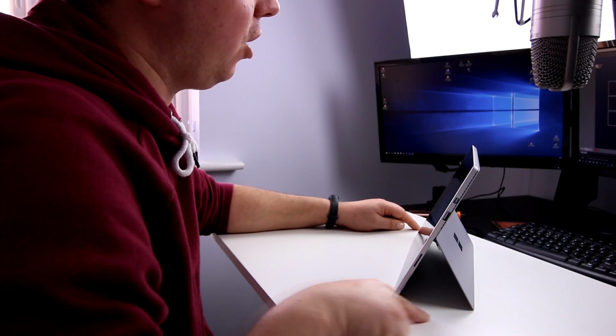So who's it for? Well, it was designed to take on the market of the ultrabook style laptops. It's not the best tablet out there. It's not the best laptop out there. However, with the optional keyboard, which also doubles as a cover, it really is a viable option. But one thing to point out, if you're the kind of person that likes to sit with a laptop on your knee, that's not going to cut it. However, on a train, a plane, anything with a side table, or maybe at a coffee shop, if most of your keyboard work is done on a flat surface, then this could be perfect for you.